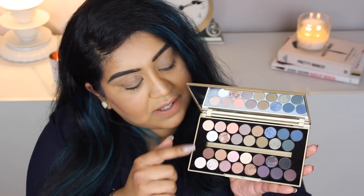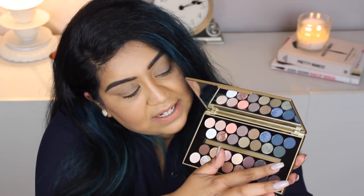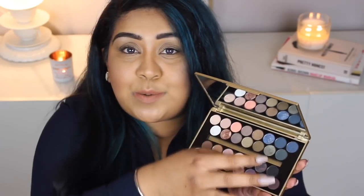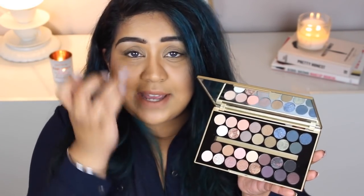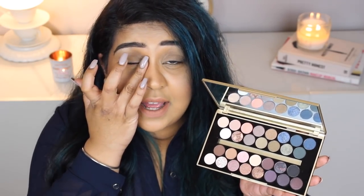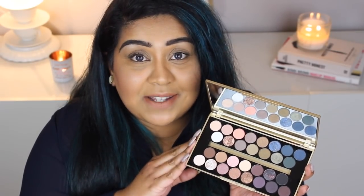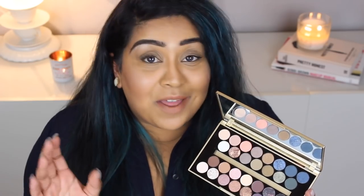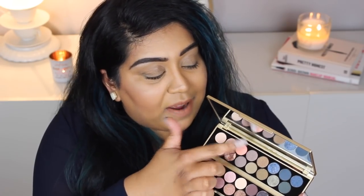I can see that she's put a lot of thought into this — there are some really nice base colours, highlight and brow bone colours, crease transition colours, and there's even a matte black, which I think every palette needs because you can easily take a day look to a night look just by smoking it out with black eyeshadow. I also like the few golds, which would look really nice on pale skin as a brow bone highlight or on the inner corners of your eyes to make them pop. One thing I remember Jane saying on Periscope was that wearing this peach eyeshadow when you're hungover opens up your eyes — I don't know how true that is but I thought it was really funny and clever.